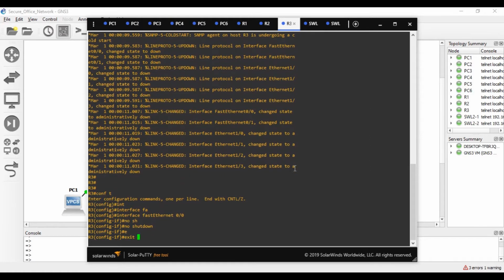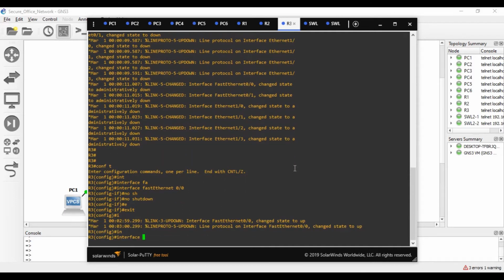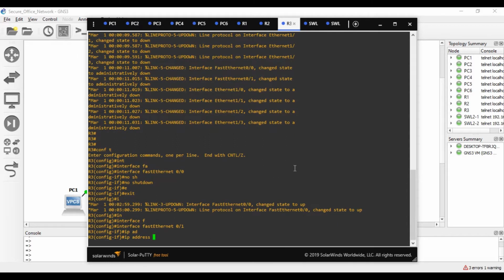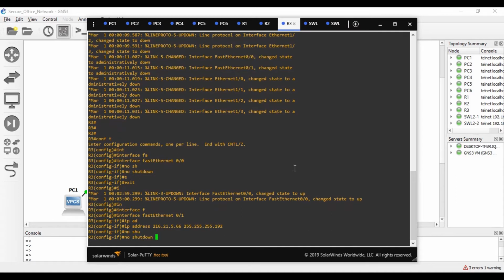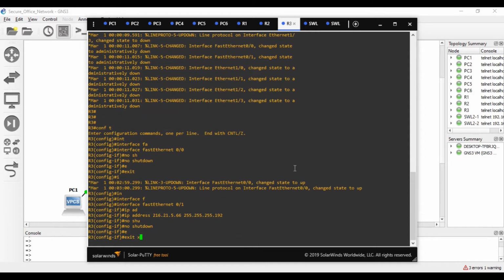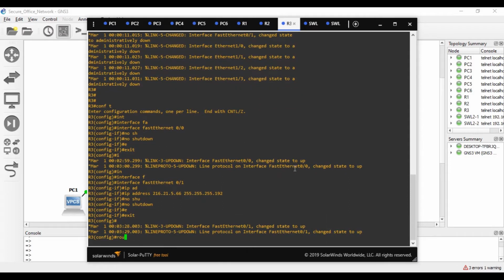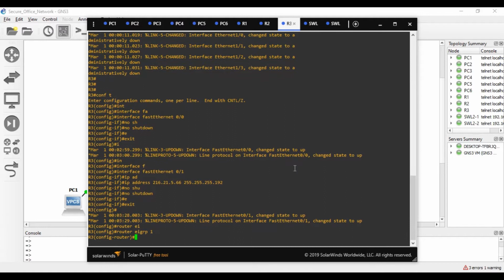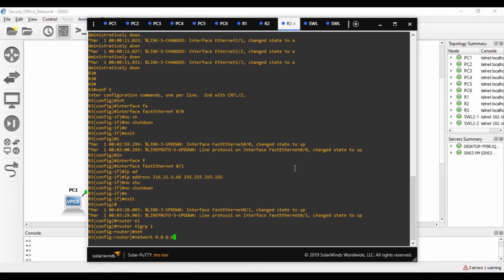Then I'll go to interface FastEthernet 0/1. The IP address would be 216.21.5.66, and now no shutdown, and then router EIGRP 1, network would be the 216.21.5.64 network.